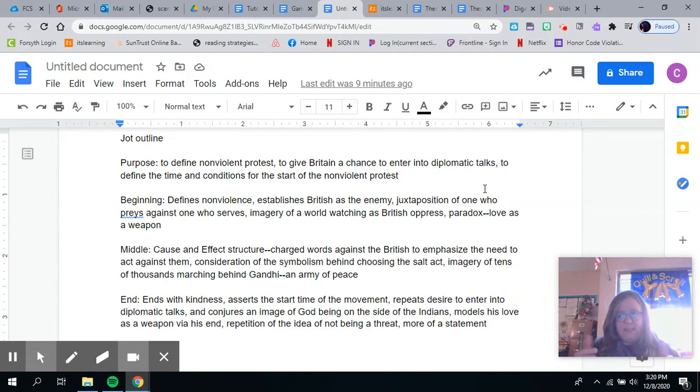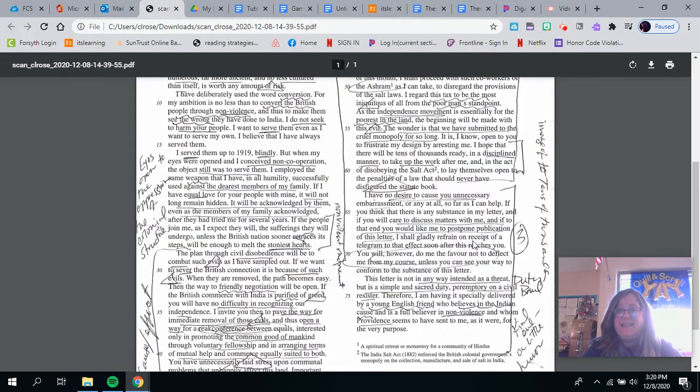But if I don't, I'm still going to attend to that third section in my second body paragraph to at least acknowledge things that are happening, so that I can have talked about how everything connects from beginning to end, because that's the key to the sophistication, that you reveal that you've grasped the ultimate meaning, the nuanced meaning. Okay. All right. So that's how to do a jot outline. That's how to mark the text.